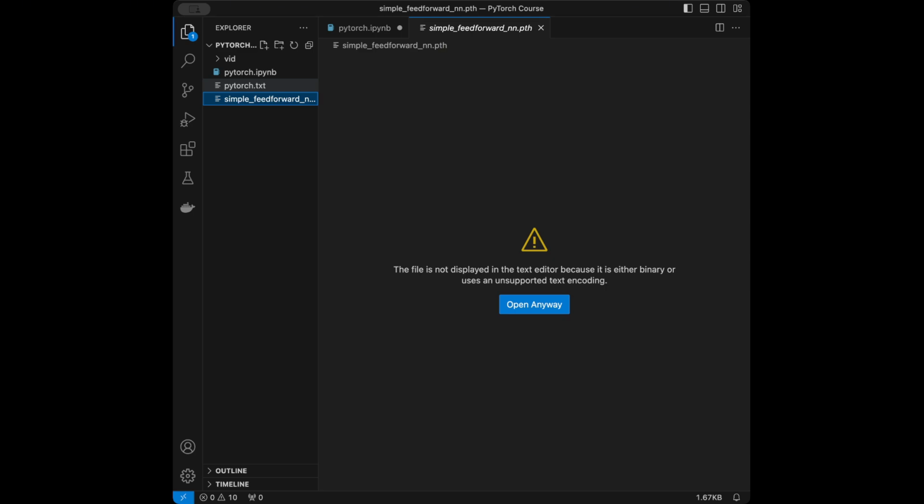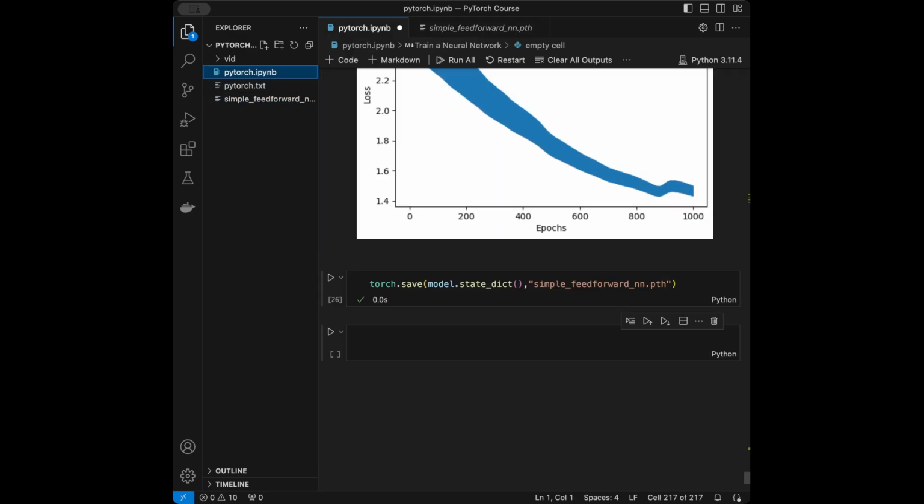Like we trained our model for 2 epochs, and if we want to use that model, we don't need any type of training from now on. We just have that in here. This torch.save and state_dict command saves the model state dictionary, which contains all the learned parameters, weights and biases.